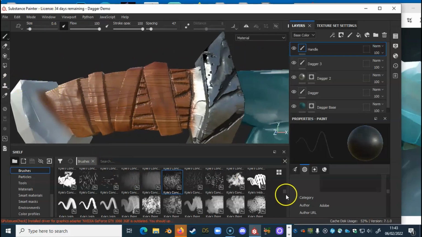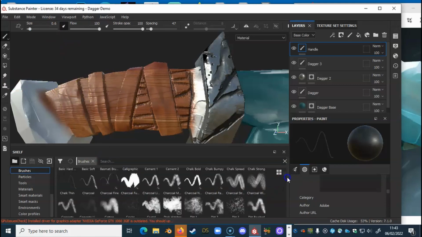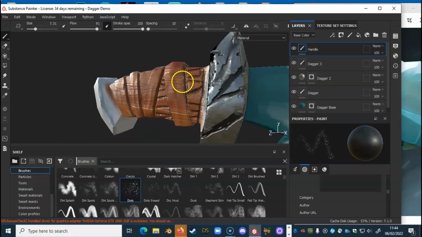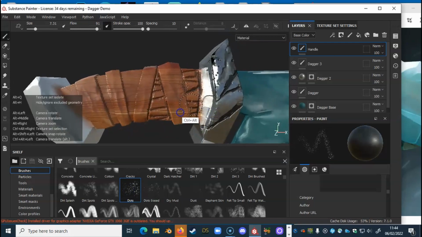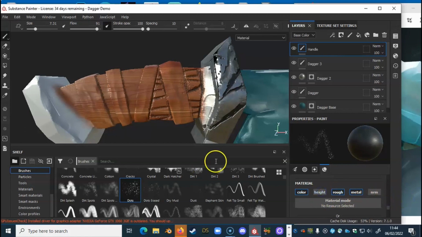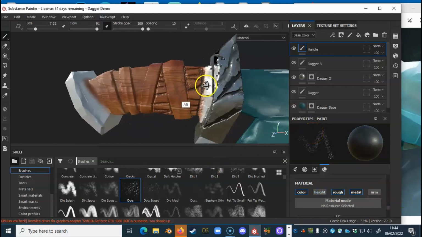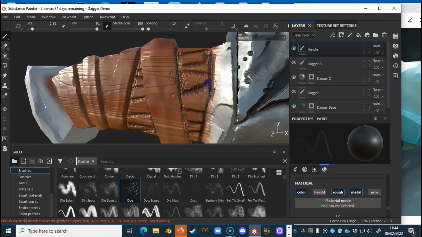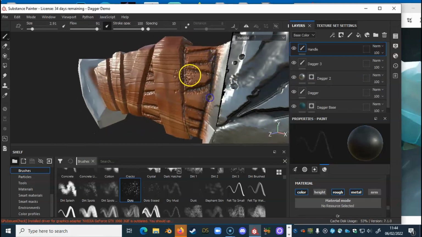So you can maybe even use a different type of brush, like a soft brush, maybe even the dots. Let's try that. Now it might be that you don't want the normals turned on for this part. Because we want to create a bit of shading, what we could effectively do is turn the height off. So when I paint into it, let's just zoom in, I'm not having to think about it making an indent. It's just more like grime.